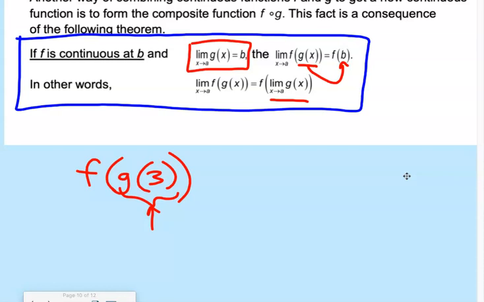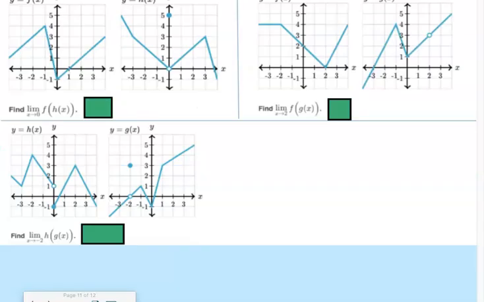So on the next slide, I'm going to give you 3 sets of graphs. I'm just going to give you a little information. If you can't see them well, feel free to send a scout up to the screen to look better. It looks freaky, don't freak out. This first one, this is F, this is H. So the first graph is your outer, the second graph is your inner. The problem says find the limit as x approaches 0 of f of h of x. Remember, you work inside out, all right?